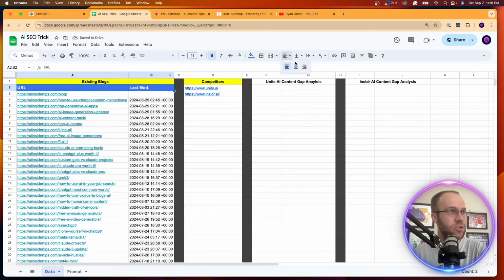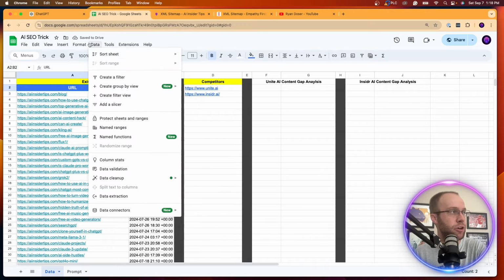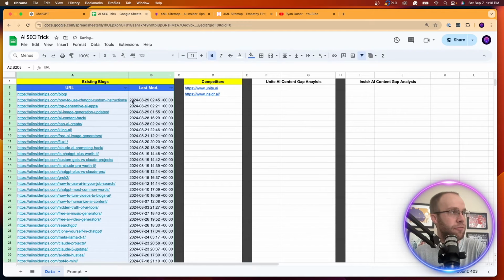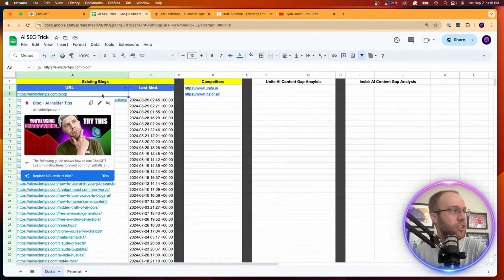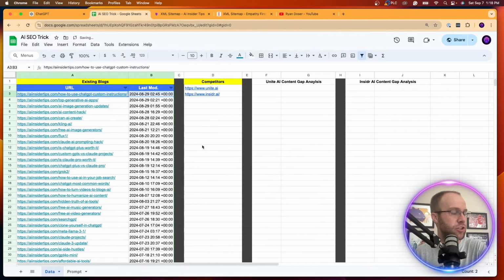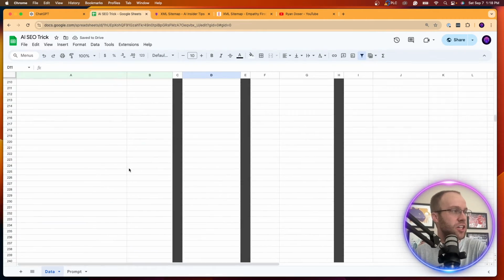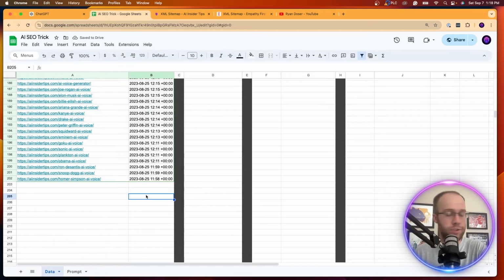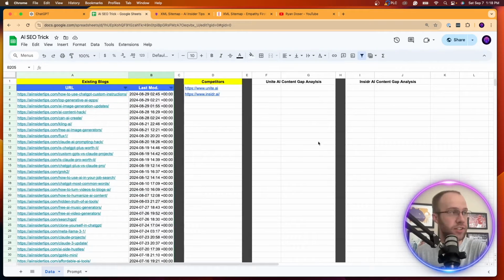And then what I like to do is, it's just my OCD kicking in here, I like to center this, and then I'm going to add a filter. So come up to Data, Create Filter. That way you can filter by when something was last modified, or the title, alphabetical, et cetera. But here too, you may see a blog page. You don't necessarily need that. So I'm going to get rid of the blog page, delete cells, shift up. But regardless, here are the blog posts on my website. That is step 1 of this tutorial.